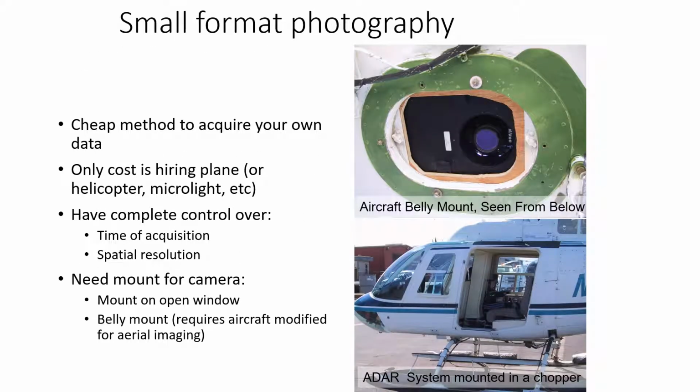Small format photography is another kettle of fish. It's a cheap method to acquire your own data, and the only thing that you really have to pay for is an airplane or a helicopter. You have total control over when you're collecting it and how you're collecting it, and the resolution and the flight height and all that. You just need some means of mounting your camera and then collecting your georeferenceable images.